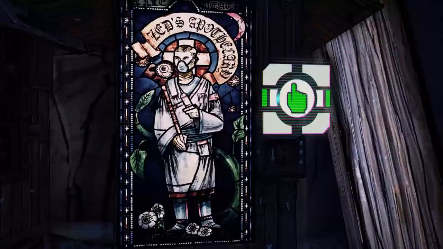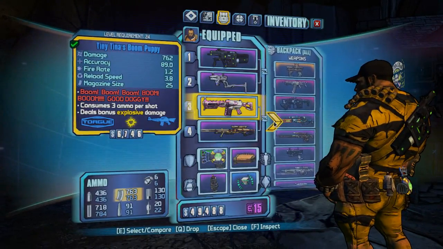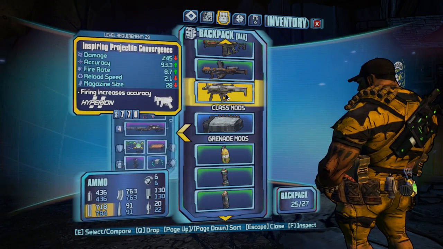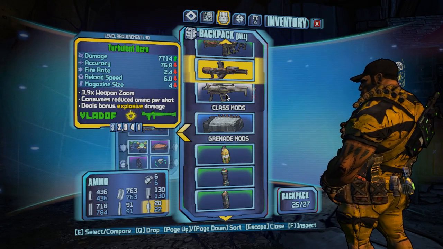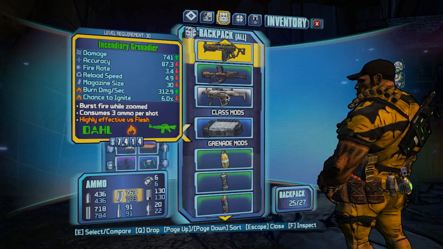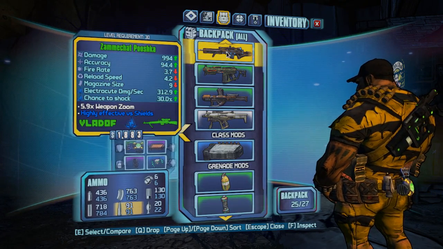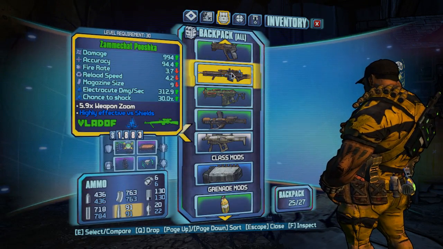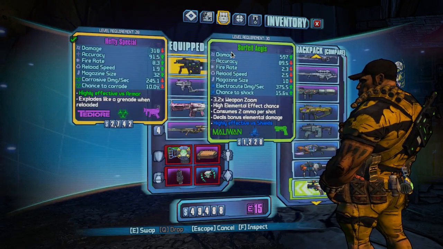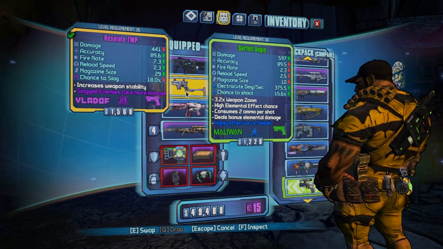Now, are there any nice guns I've got? Good luck on your quest, or whatever. I've got some level 30 guns and stuff, I think. 29. I'm not really keen on that one. Ooh, quite nice. I don't know if any of these are actually better than what I've currently got. Magazine size 10.